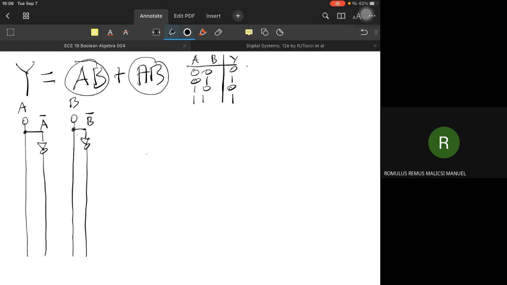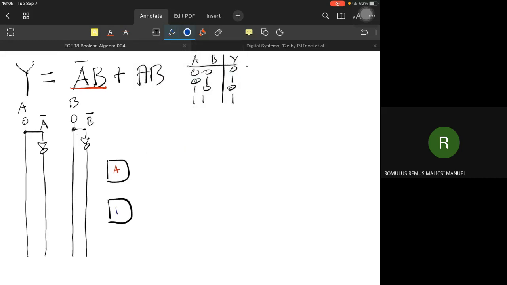Natay duha ka naka AND. So, duha ka AND gate. So, kung sinaka-connect kay AND gate A, first terms, first midterm.